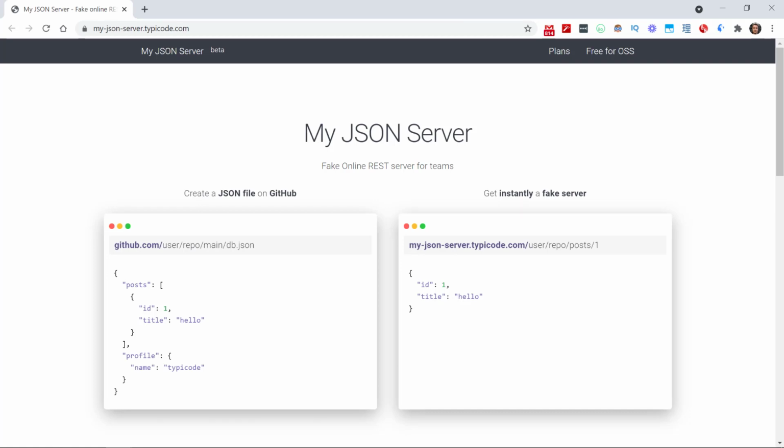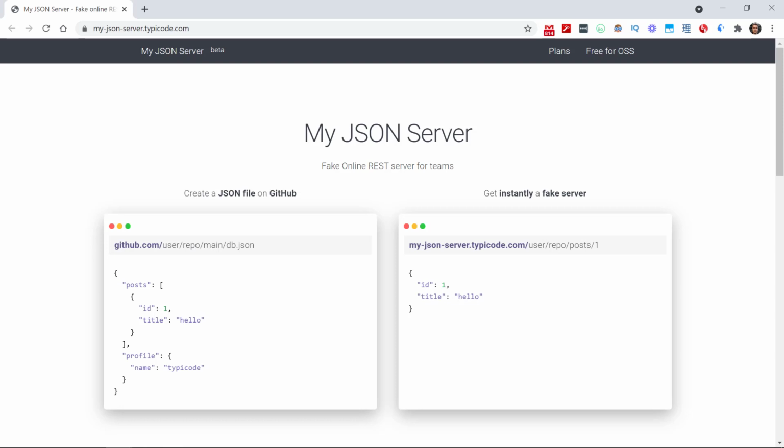So this website can help you with that. It's called My JSON Server, and it's a website that can build a fake JSON server that works like a web service that can accept REST API calls like GET, PUT, etc. REST are the API calls that you are going to require for any kind of server-side requests.